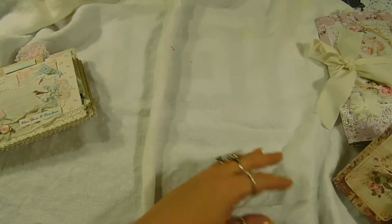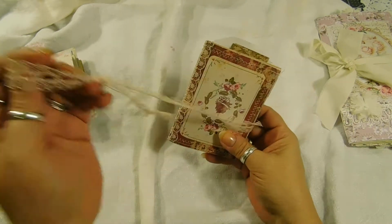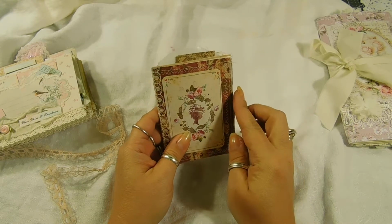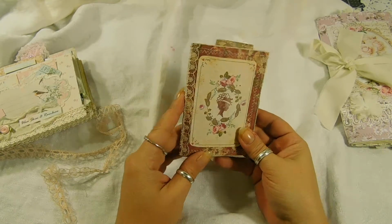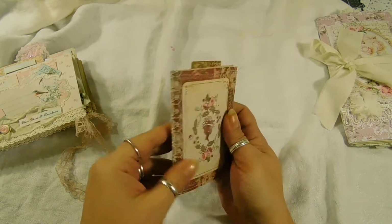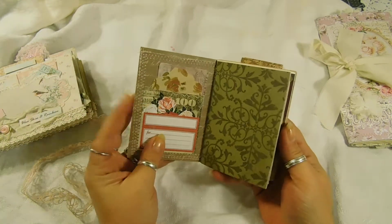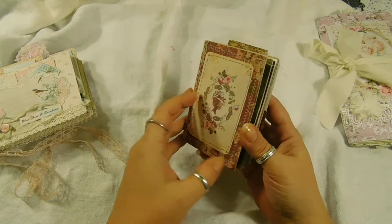And then here is a mini journal that I made. And this is kind of like vintage, I guess. I just used some paper. It's from the Paper Studio, and it's thicker like a cardstock. And I just put this little card on the front, added some of this pretty lace here on the edge, and I sewed all the way around it. The cardstock's doubled. And I just covered it with this so you could use it, or I tied it with this. You can use it in the journal, you can just keep it as your closure.